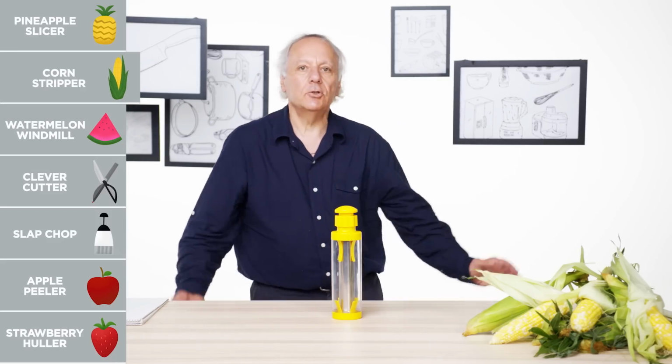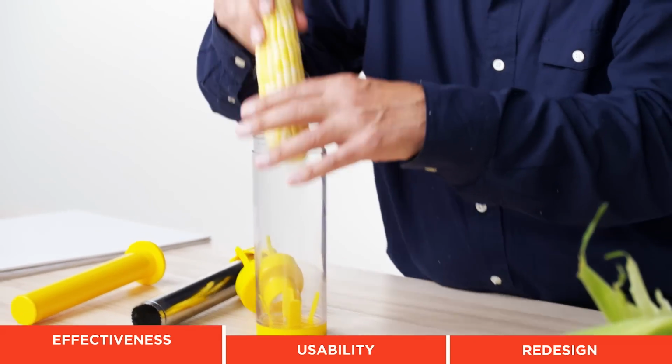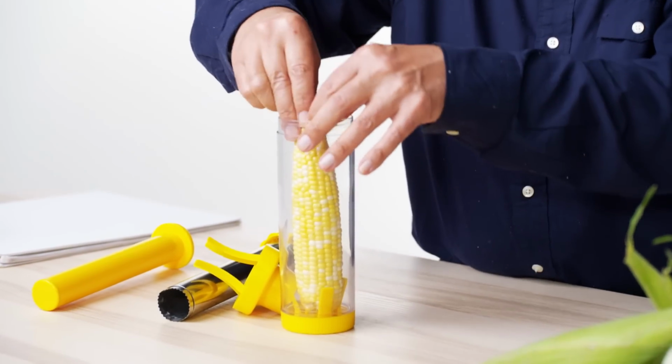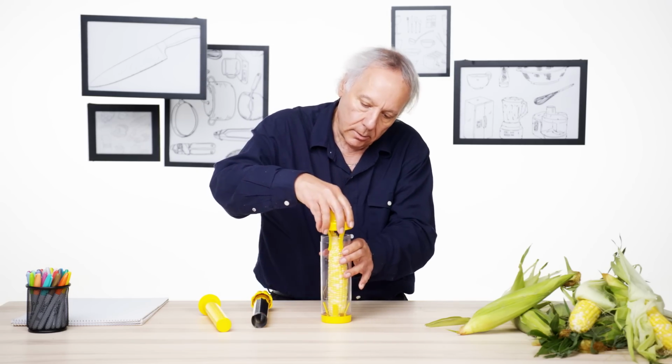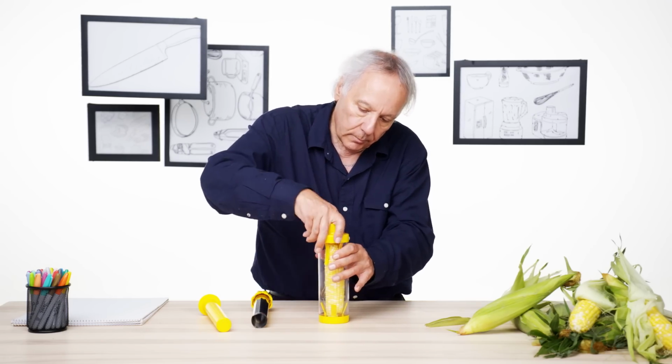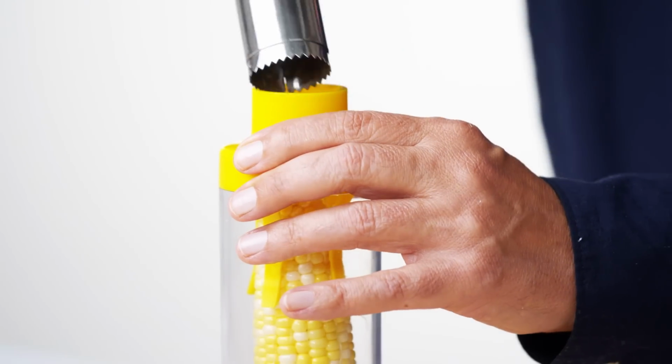Now I am going to strip some corn. To load the corn, we place it on the bottom teeth there that are going to grab. I'm then going to take this piece, which is going to center the corn, and put the corn stripper on top.